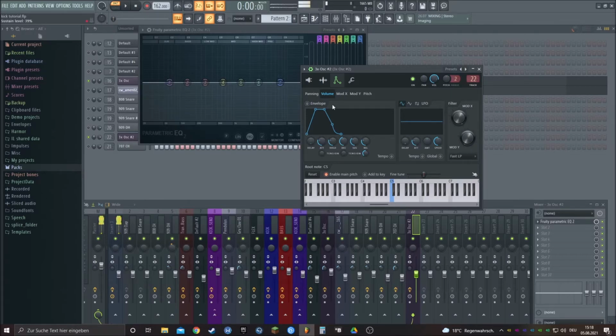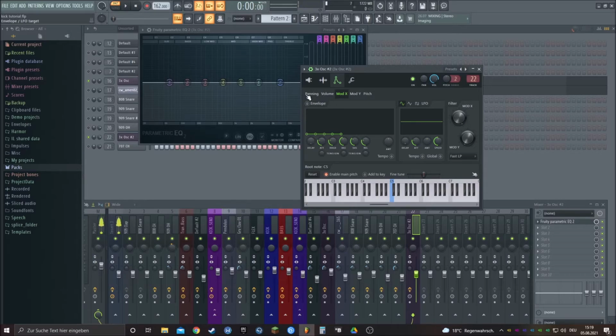But then you also have these envelopes, which basically modulate our signal from where we put it in until we release the key. So we have the same kind of principle for every envelope generator in every synthesizer, which is attack, decay, sustain, and release, and sometimes hold, which just holds the signal after the attack is finished for a certain amount of time.